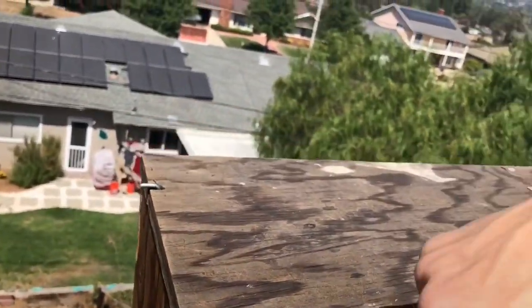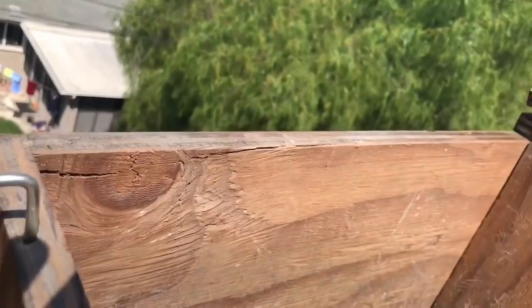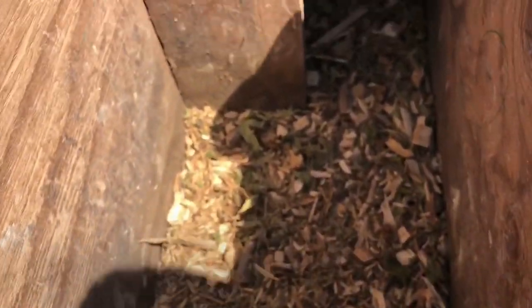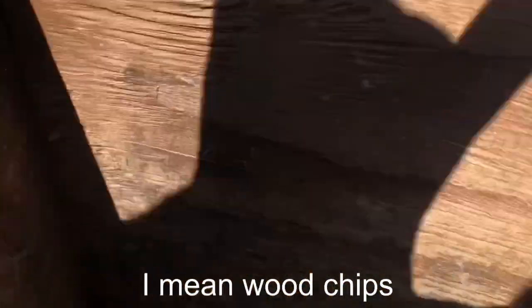So here's what the owl house looks like on the inside. I've got these latches for cleaning out from the top. I've got some fresh bark in there. And then there's also a latch that opens on the side. I'll just show you there. So it opens like so.